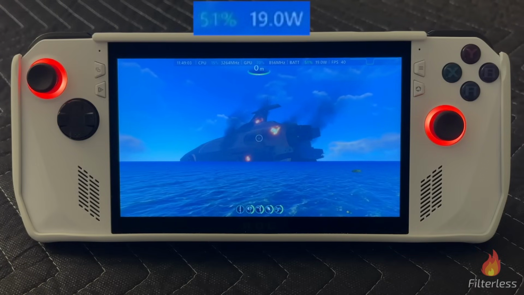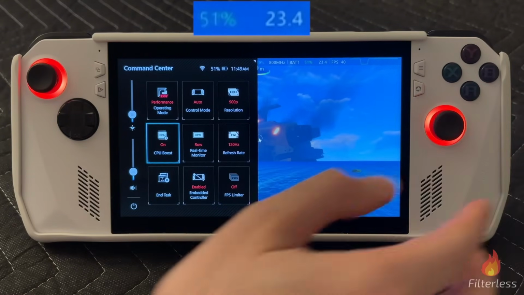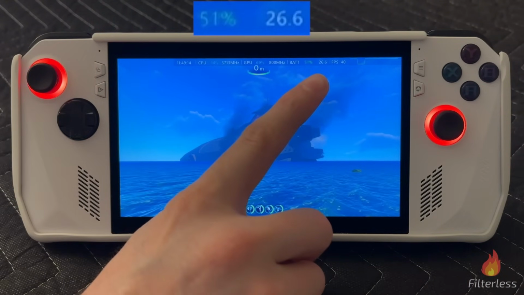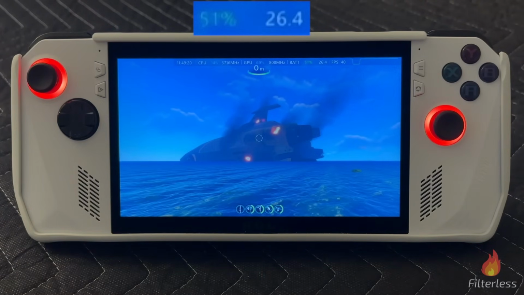Some emulators or very CPU intensive games can benefit from CPU boost, and now it's easier than ever before to quickly toggle it and see if it does make a difference. I personally leave it off even when emulating a game like Breath of the Wild, as I prefer lower temps and fan noise to slightly higher FPS.